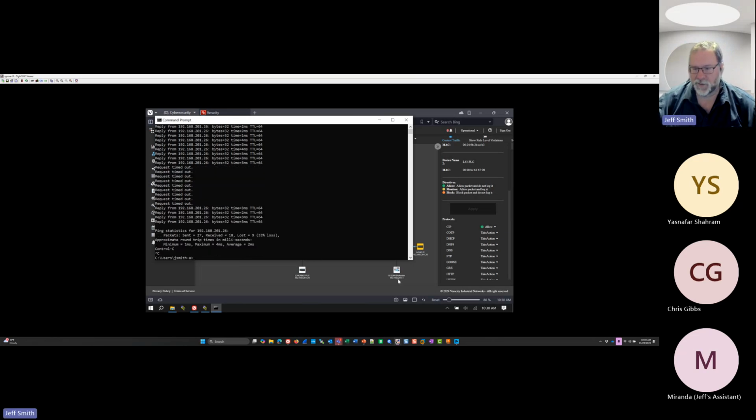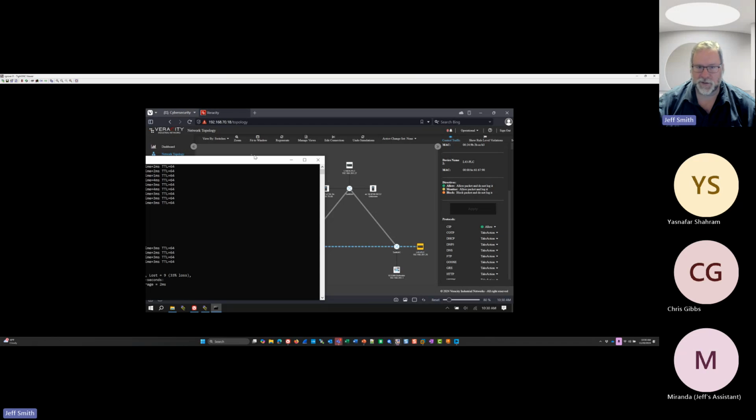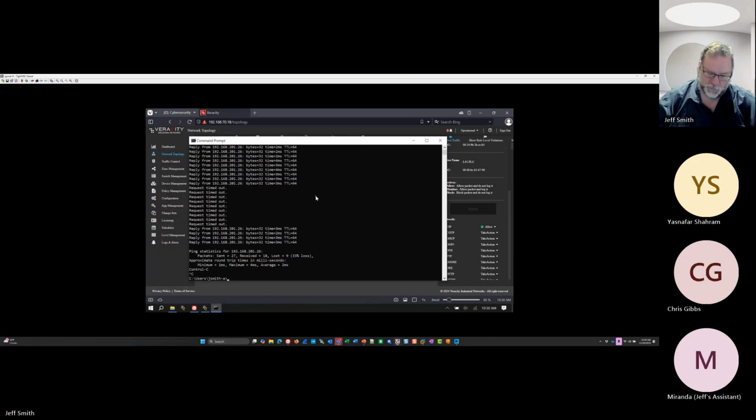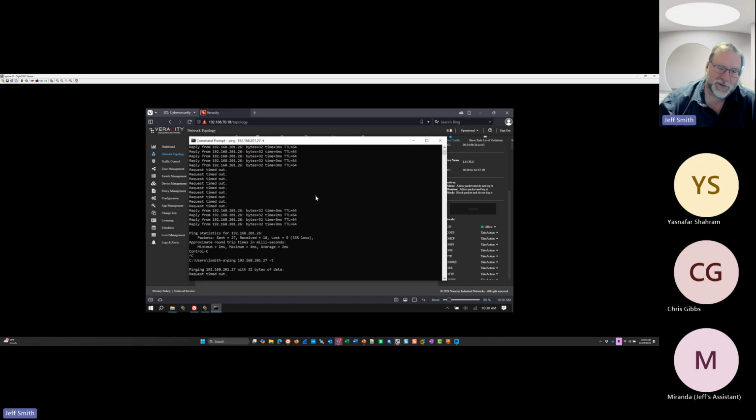Now, I have other PLCs on the network. Like here's one at 201.27. The rule I had in there a minute ago, which was allow anything to ping anything, means I should have been able to ping 27 also. Since I took that policy out and I have a very specific policy right now, it just says I can only ping .26, so it's not going to work.